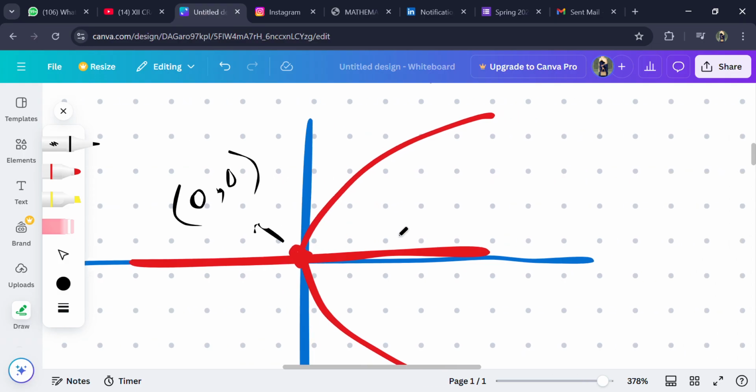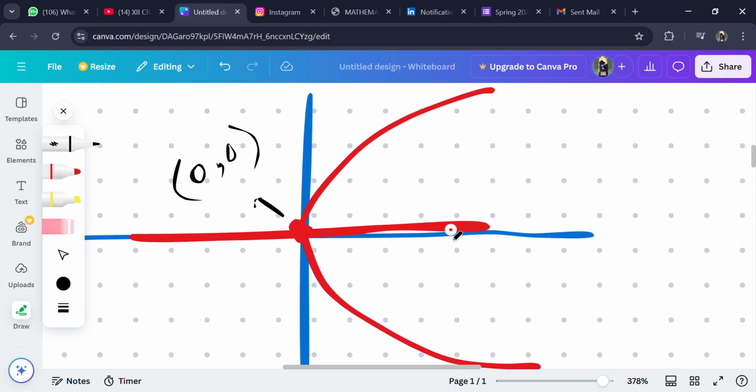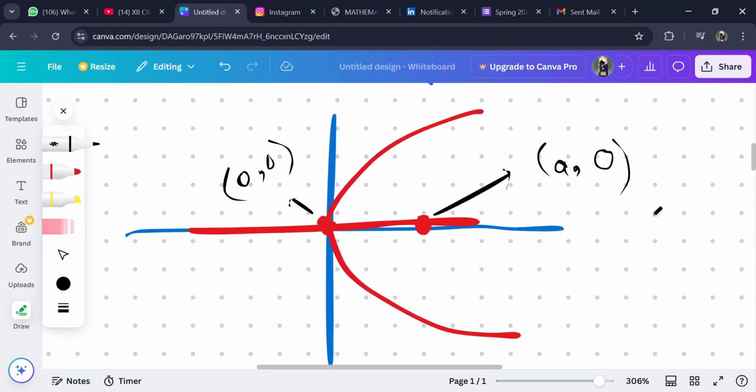In our previous lectures, we have studied one of the most important concepts, the focal point, the focus point. So the focus point is somehow generated here. So the point here would be, first of all, the y-coordinate is 0. So we'll keep this part 0 and this part will be considered as A. This is the focus point. Let me consider it F. The focus point is (A, 0).